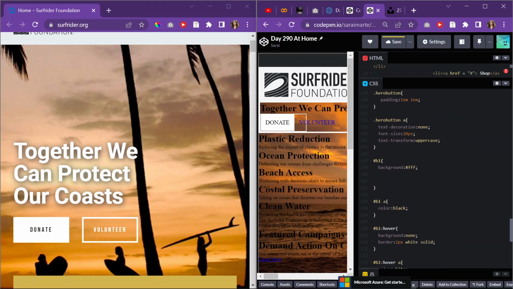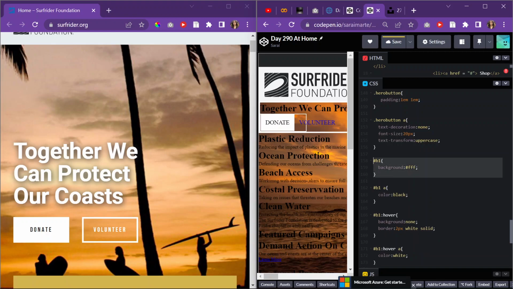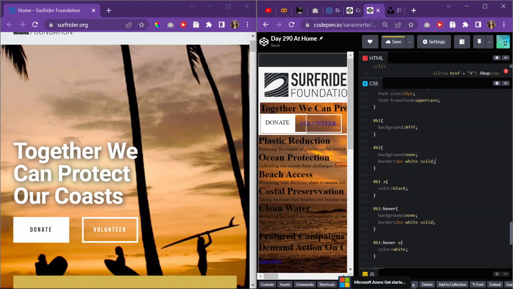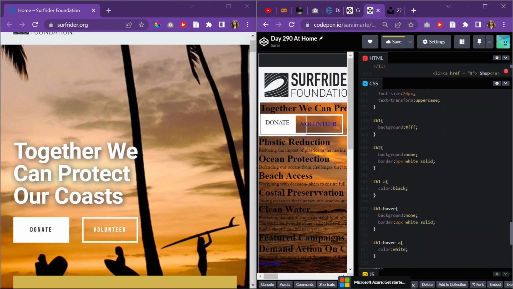And, but for B2, the background is none, but it does have a border of, let's say, 3 pixels white solid. And then, no, let's stick with 5. So let's stick with this. Yeah, let's stick with 5.